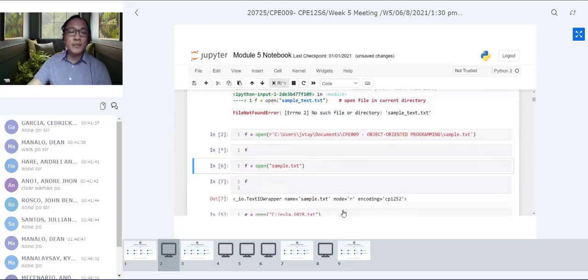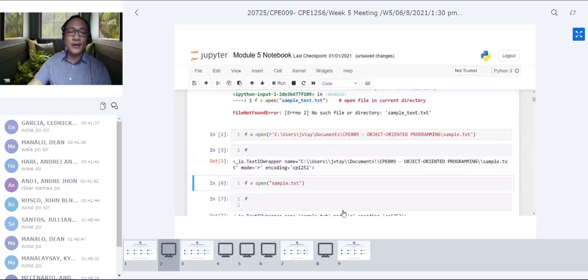The name of the object is in this path, and this is the name of the file. Along with it, you will also see the mode, read.